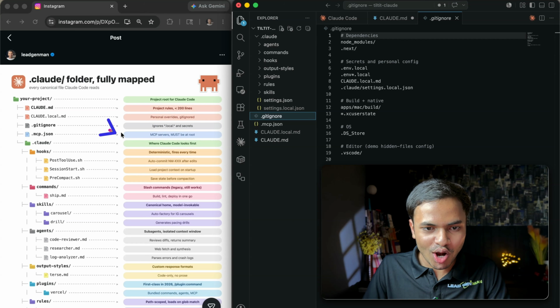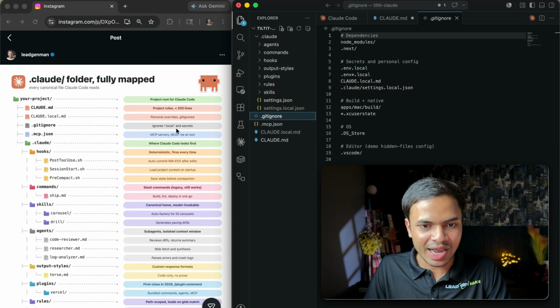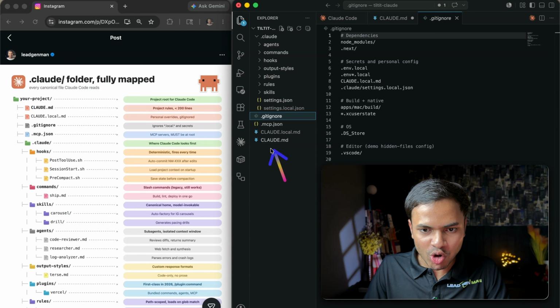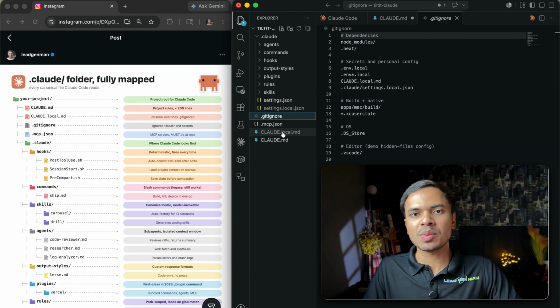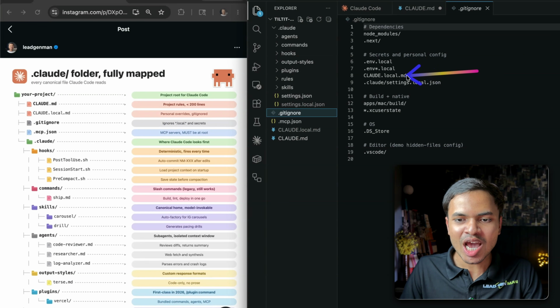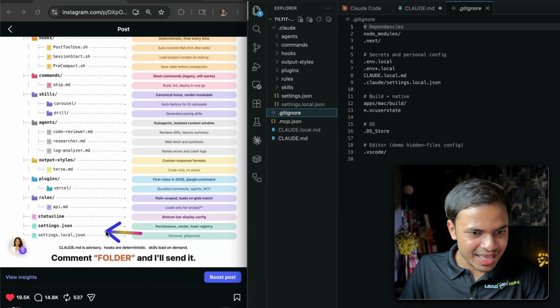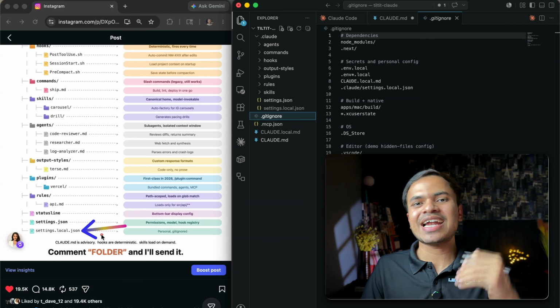So it will ignore all the local files. For example, even our Claude.local.md file is not going to be pushed since it is a local file, and it will ignore all the .locals and secrets. So since our Claude.local.md file belongs to our .gitignore, it is not going to be pushed to production. Yes, you can see our Claude.local.md file, even our settings.local.json file. So we have at the last settings.local.json. Don't worry, I will explain what this file means at the end.